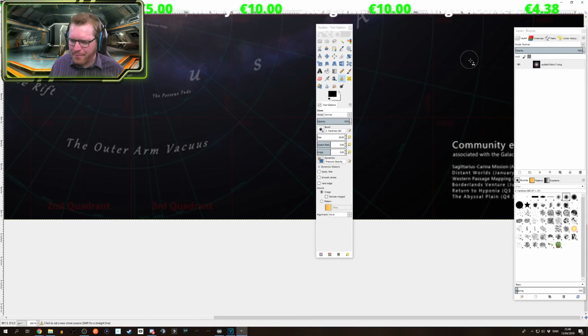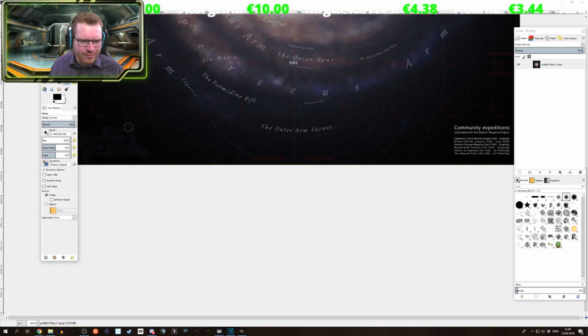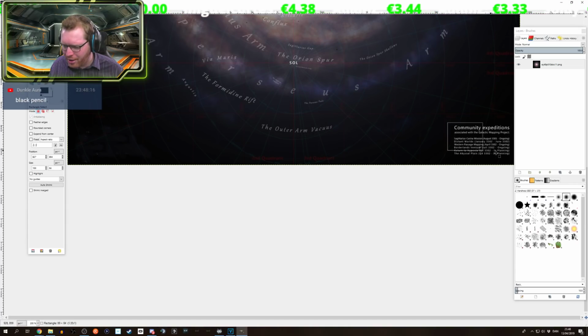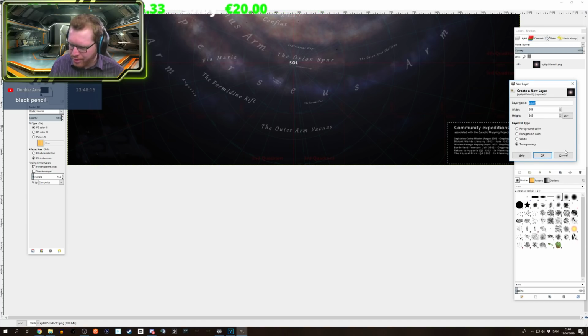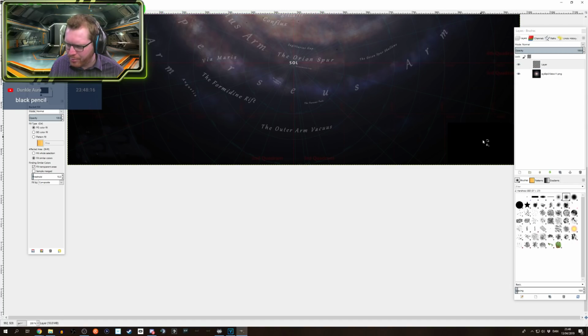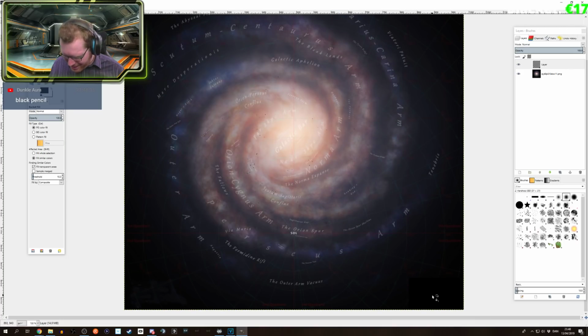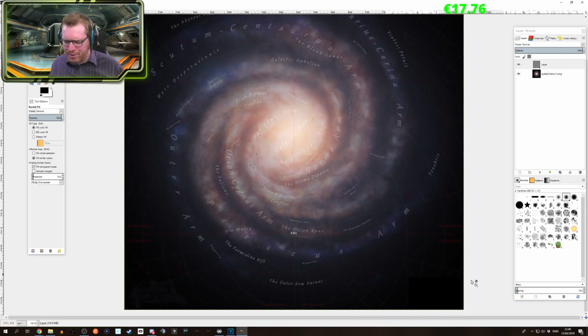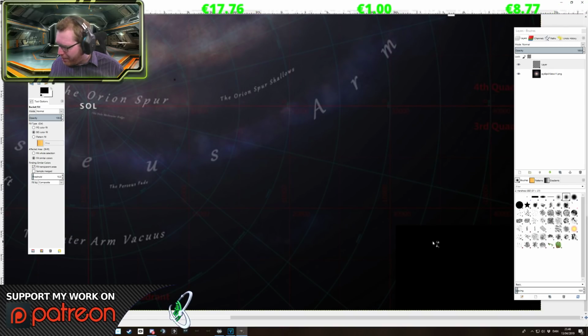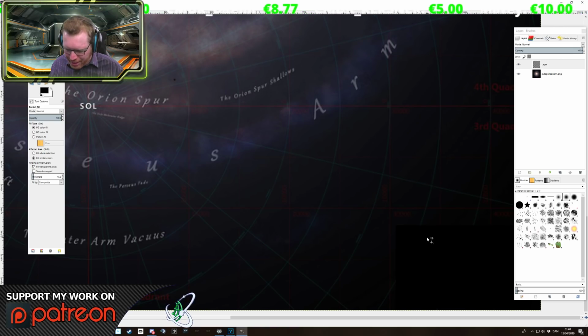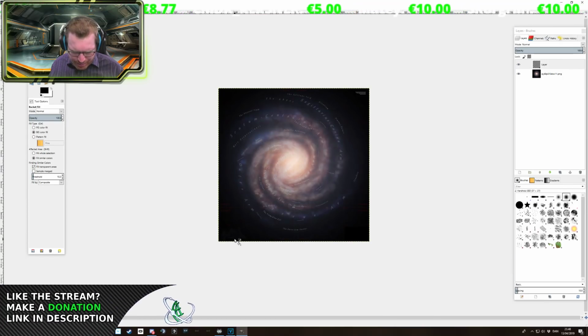I'll show you why. Look at this. If I just said, okay, I want this to be gone, take a bucket tool, fill it in with a black square. New layer. There, boom, fill it in. That is visible. You can see that black square. If I zoom in on it, it's very obvious what's going on here, right? Because it's not black. Exactly, the black will stick out like a sore thumb. Look at it compared to this corner here.